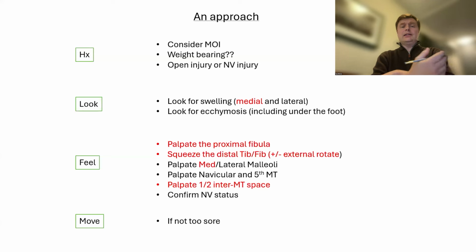But I think if you've given that a good squeeze and they've gone, ow, then that should be lighting a flag. And then palpating, it's very important to obviously follow the Ottawa guidelines when palpating ankles, and the lateral malleolus is the most common place they'll be sore. But it's very important to palpate medially, and not just for bony tenderness that the Ottawa guidelines tell you to, try and palpate for any tenderness that might be involving the medial ligament complexes.